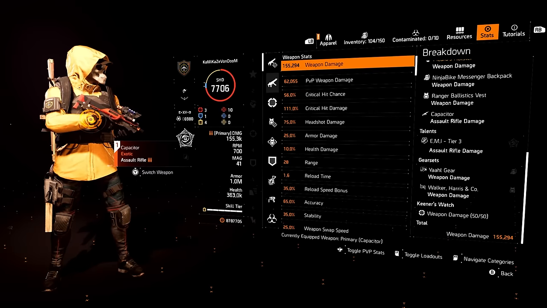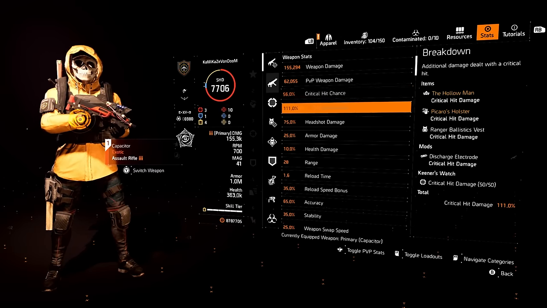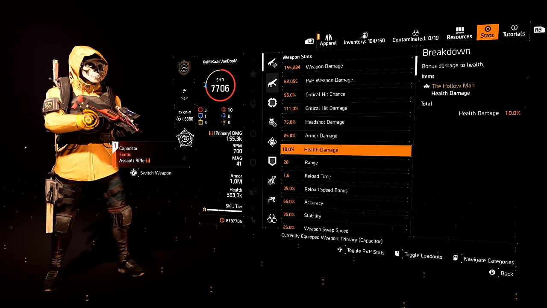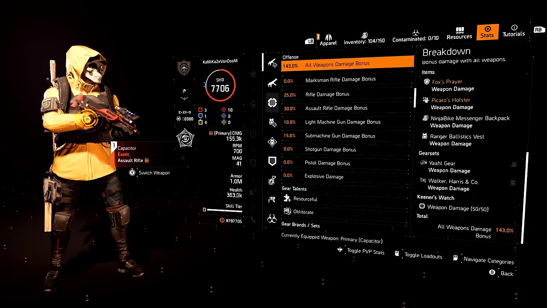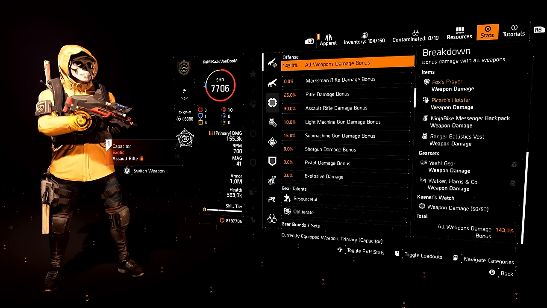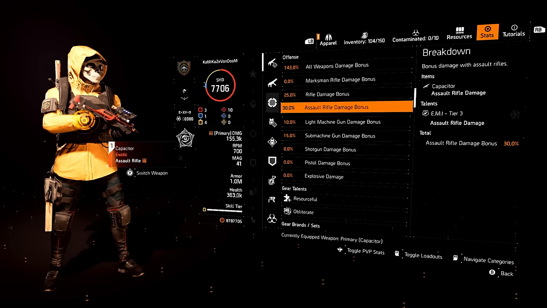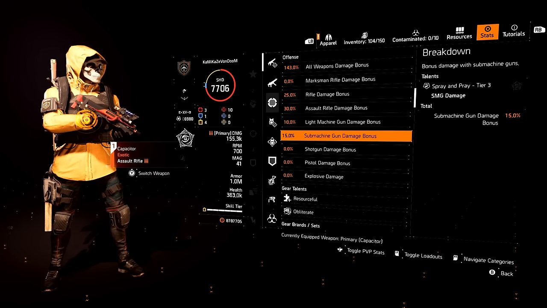So we're sitting at 155k weapon damage, 56% crit chance, 111% crit damage, 75% headshot damage, with 25% armor damage, 10% health damage, and damage to targets in cover. Going to the offensive tab, we're at 143% all weapons damage bonus and 30% assault rifle damage bonus. So every time we're using the capacitor, we're starting off at 173% damage bonus total.